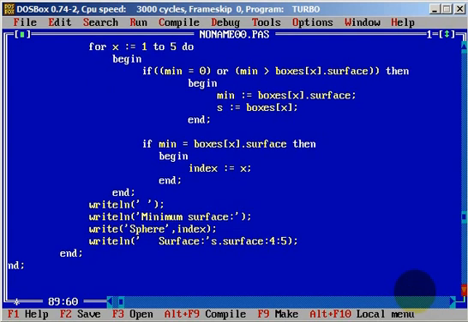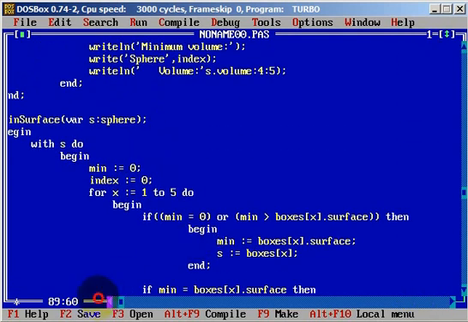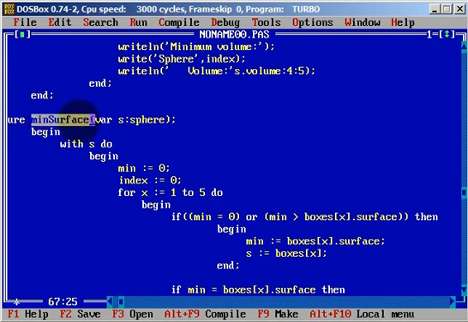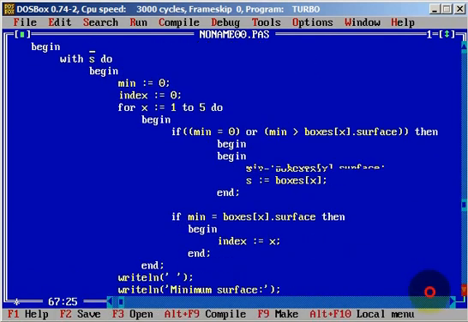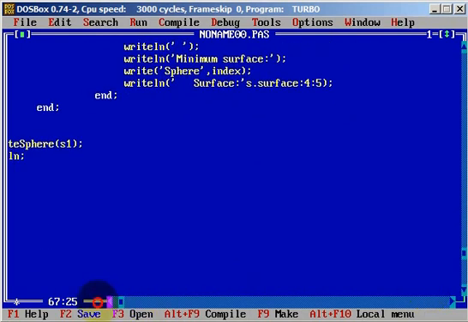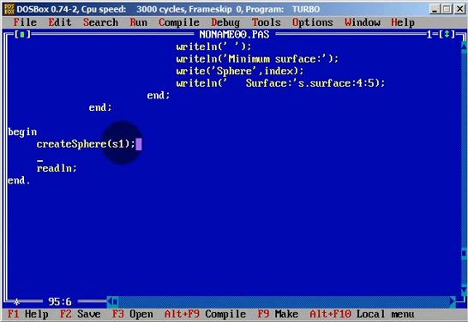And what we need to do, we will just call these procedures. First we'll create sphere, which is good, and I will copy this 2 times, minimum surface, but here instead of minimum surface I will change to minimum volume. We will call our procedure, and we will use it for our sphere S1. This should be good. That means that we will redefine, but it doesn't matter. We will get everything that we need.